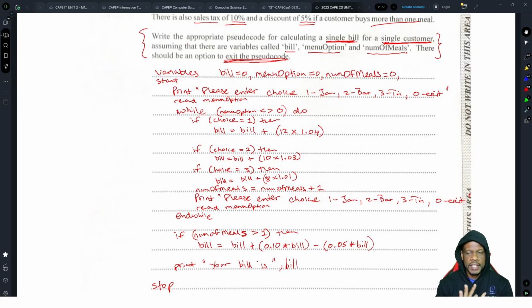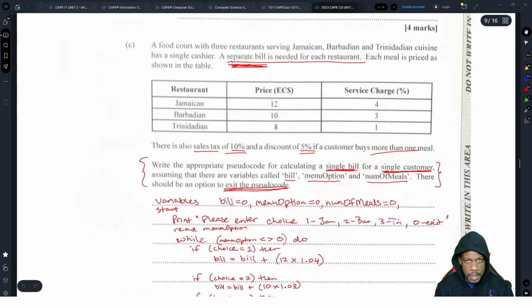So after the marking process was finished, I contacted and spoke to different markers who mark computer science at the CAPE level, and they said this question caused so much drama to the point where everybody was coming up with different solutions. Apparently there were 3 different solutions for this, because this question could have been interpreted in 3 different ways, which is why there were so many problems, and a lot of students complained about this question.